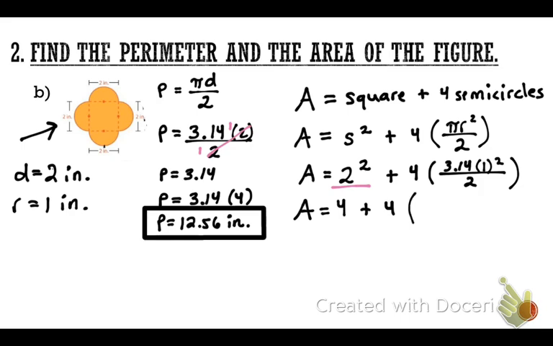1. Listen, someone just said that I could cross out my 2's. I want to explain to you, dividing by a 2 and having a square is not the same thing. So you cannot cross those 2 out, okay? All right, so he just said 1 squared is 1. And then we've still got to divide by 2 because these are semicircles.